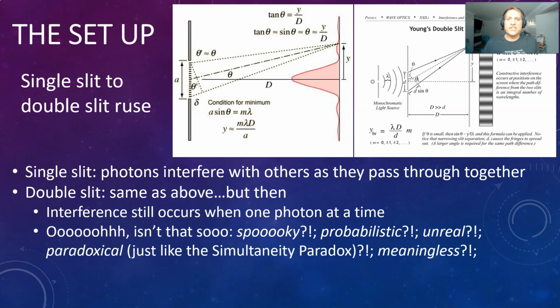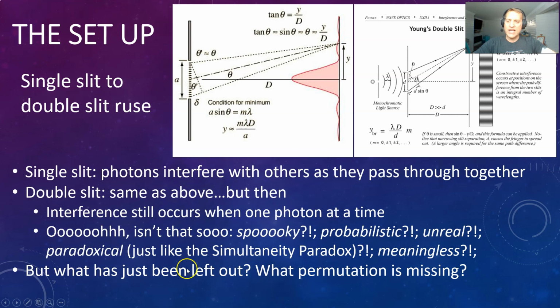Ooh, the photons went through two different slits at the same time. That's so meaningless. Ooh, that's so probabilistic and unreal. Ooh, nothing is real. Oh, you don't have a soul. Oh, life is meaningless. Oh, just give up, right? Life is pointless and meaningless, because photons went through two different slits. Idiots. A bunch of morons. It's just so ridiculous.